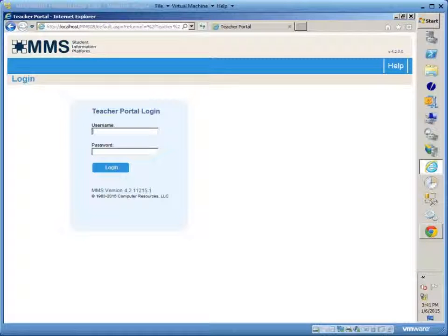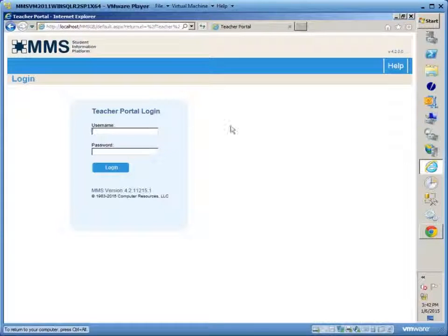Well, for example, if a teacher wants to give or take away extra credit for something like class participation, where they don't necessarily have a category set up for. So why would they do that? Well, if a teacher wanted to give or take away extra credit for class participation, they can add that into the term average. Can we look at it in the teacher portal? Yes, we can. Right here.